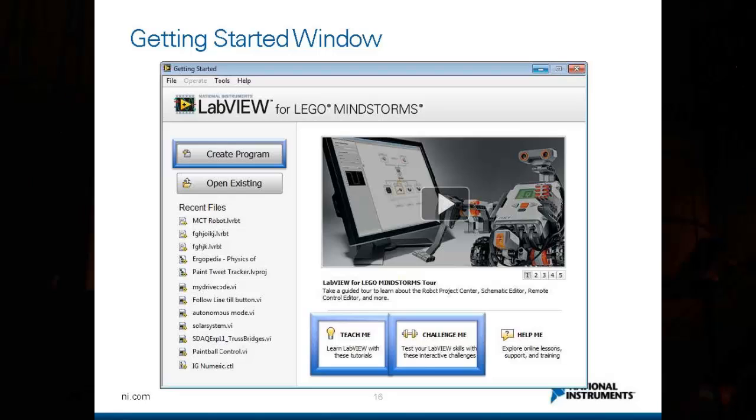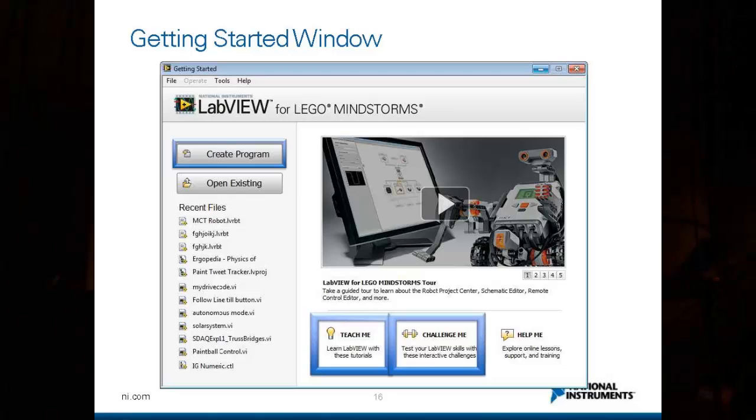Now this is all specific to the FTC software. So you start off by creating a program, exactly the same way as we did before. There are some other links down there that show you how to learn LabView.